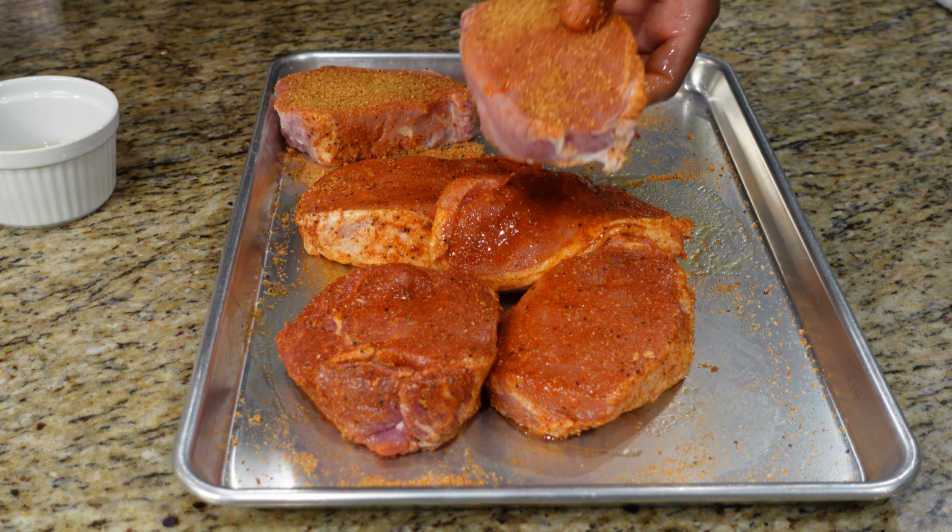And just keep stirring. I dropped it back because I'm on an electric stove. If I was on a gas stove, I'd let it go a little bit longer. But electric takes a little bit more time to slow down than gas. So just keep stirring.